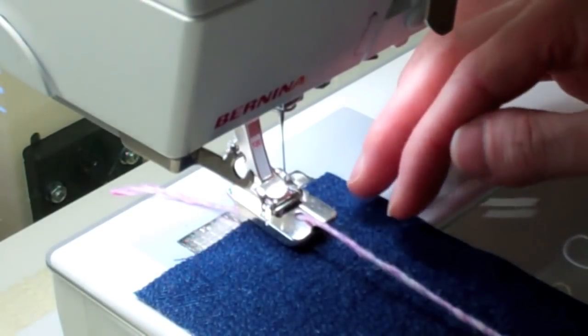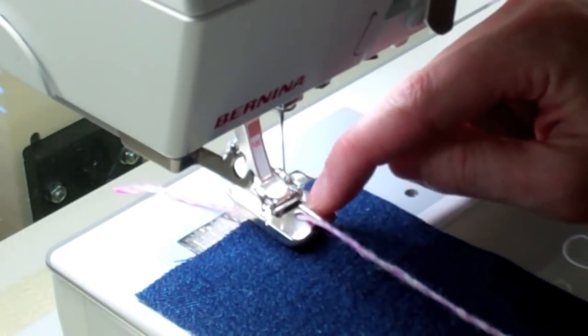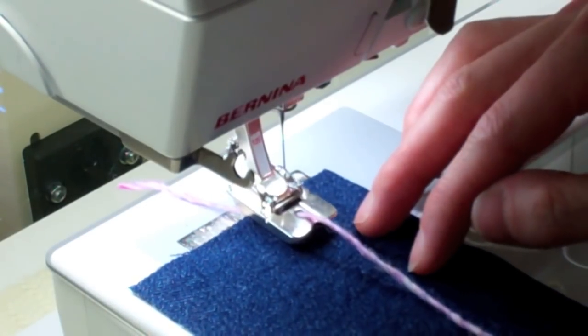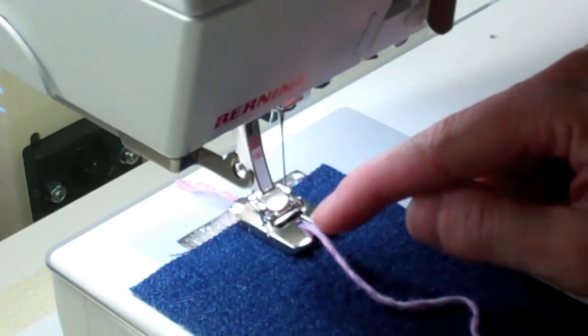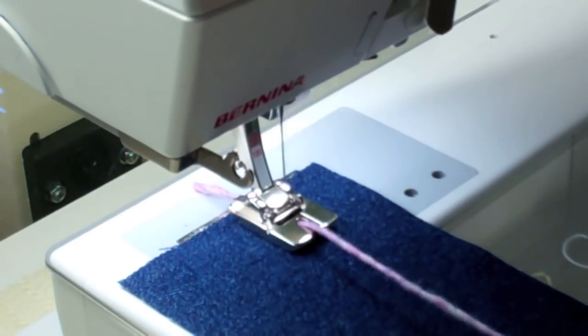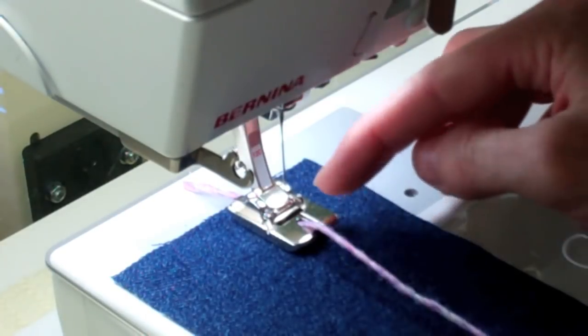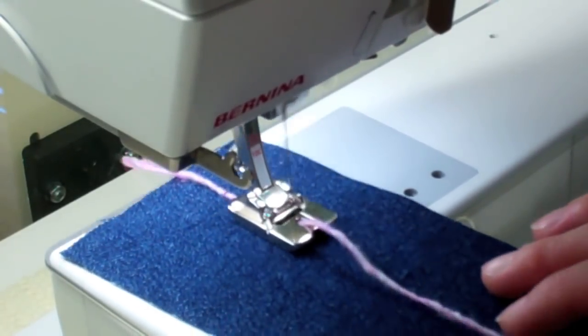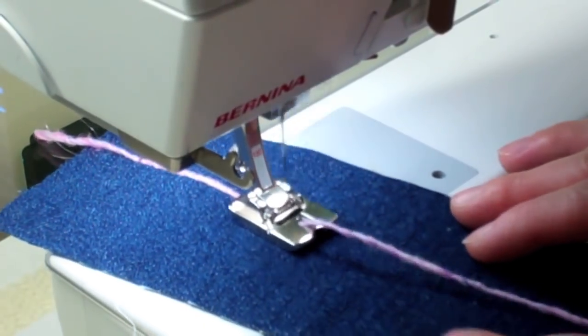Lastly, one of my favorite things to do with this foot is to utilize the hole that's on the top. I've fed some decorative yarn down through the foot and set the machine to be just a wide zigzag enough to encase the yarns. And I don't want the stitch length too close together. I want it to kind of hop quickly over the yarns. So it just makes it look like it's gonna, again, float across the top of your fabric.